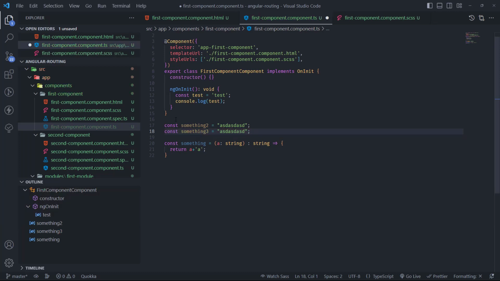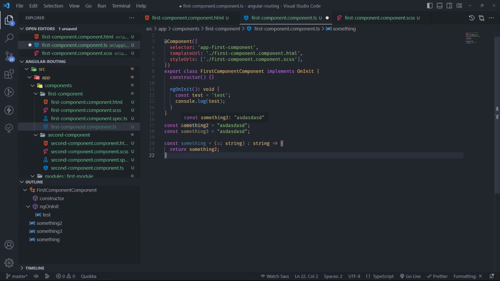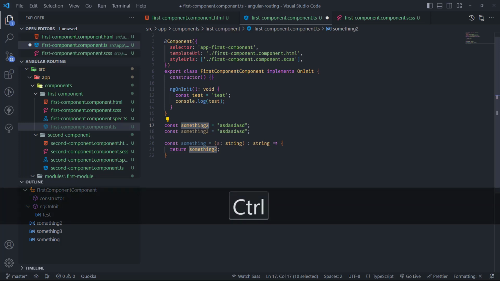So let's say that I have this constant something here, and I'm using it here. And now I would like to select wherever I use this constant in this file. To do that, I can use Control F2.